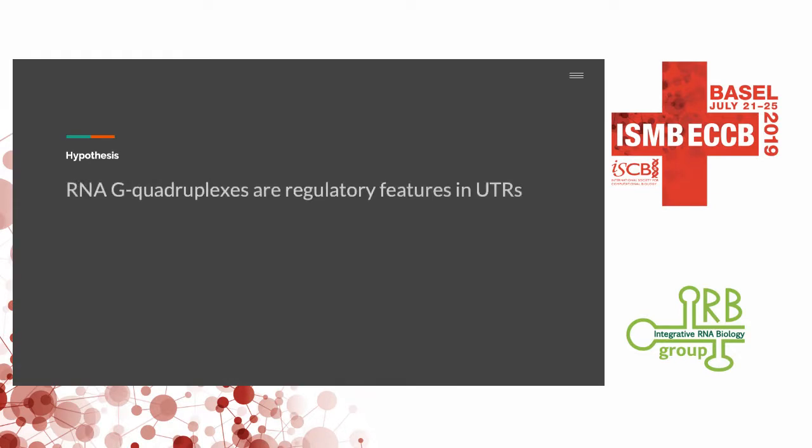Our hypothesis was that because these RNA G4s were enriched within UTRs, they could be regulatory features. And towards asking this question, we asked two smaller questions: whether or not there was evidence of heightened selective pressures acting over these UTR G4s, and whether or not there was evidence of enrichment for functional associations or variations within these G4s that were associated with changes in gene expression or perhaps disease pathology.